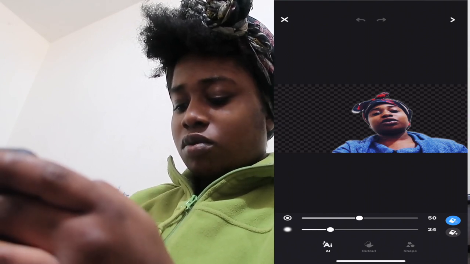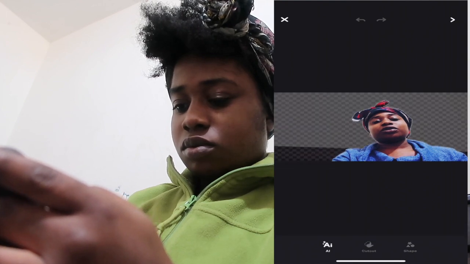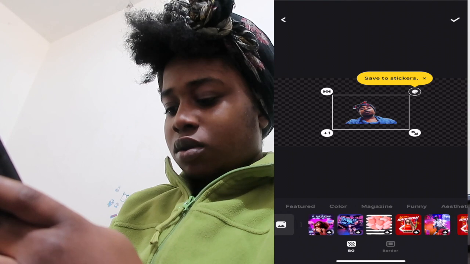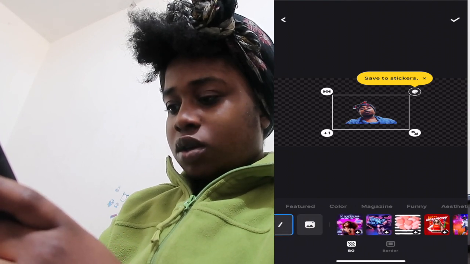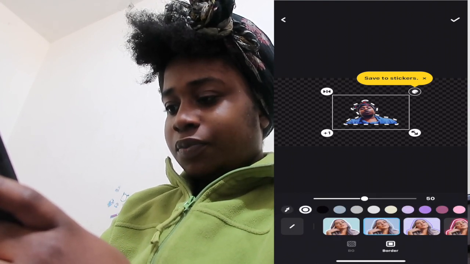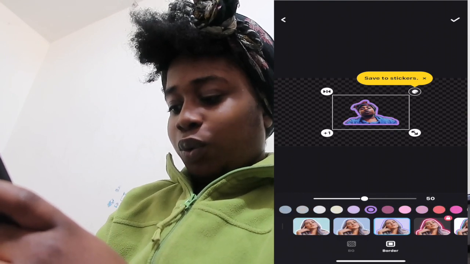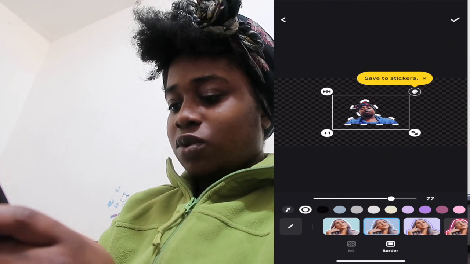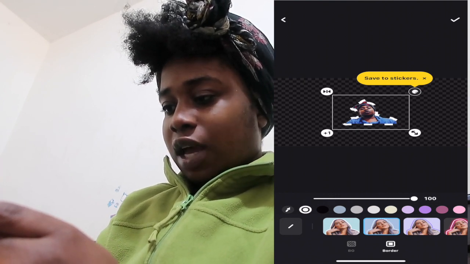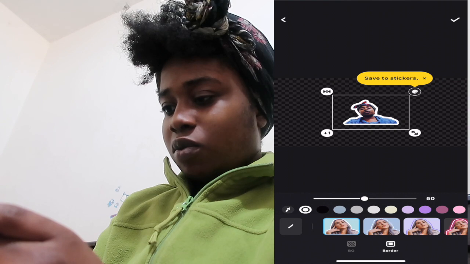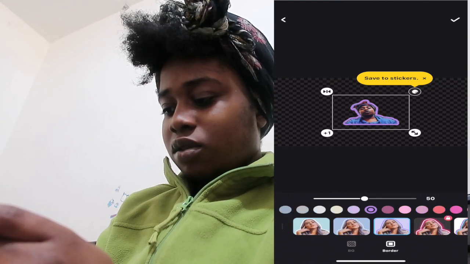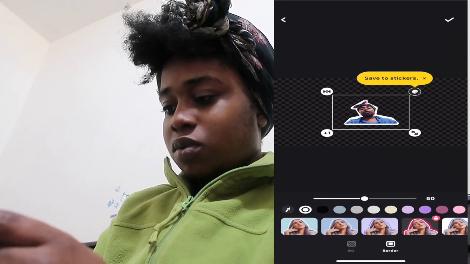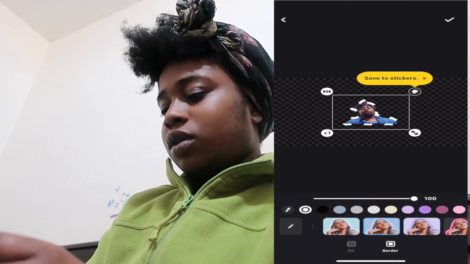Yeah, and then I don't know what. Okay. And then you could add a border to it. Ooh, you could add that, or you could add this little thing that you see everybody do, or you could just add this thing, but I think I want to go with that one. Ooh, no, I want to go with this one. And then you could save it.